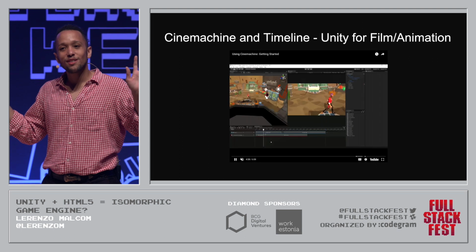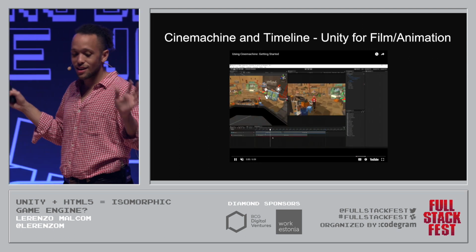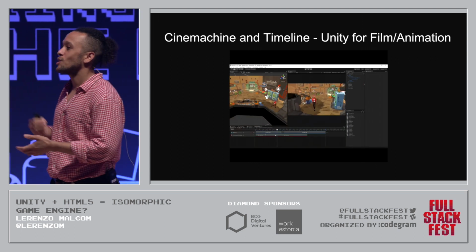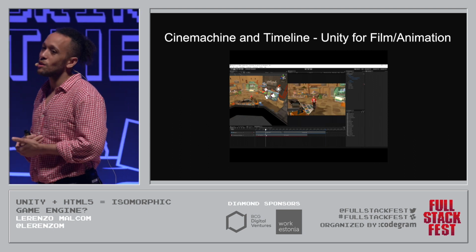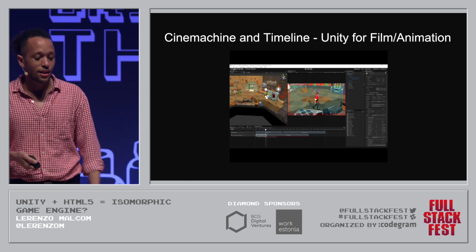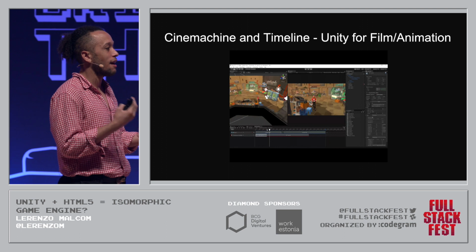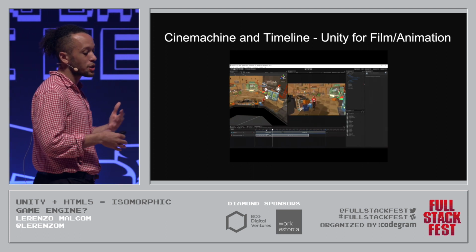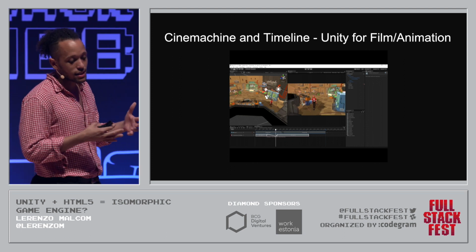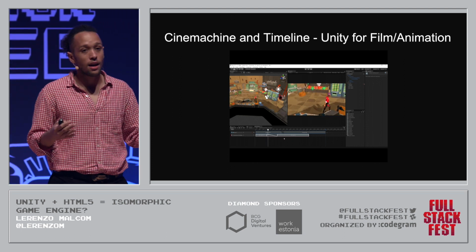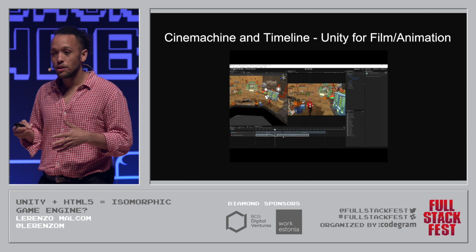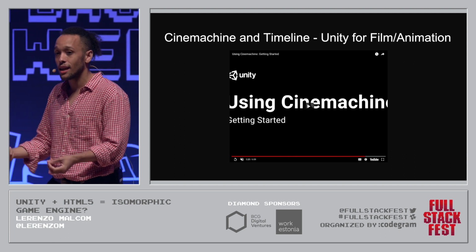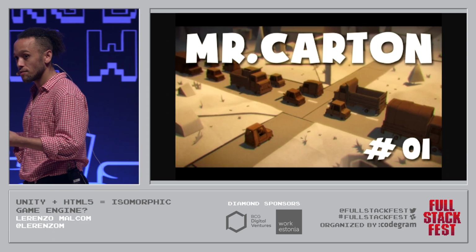And this is one of my favorite features, which is the Cinemachine timeline. You know, I started years ago doing animation, and these timelines are the way that you can use something like in After Effects or Maya to create an animation of a 3D object or a 2D object or anything else in your scene and make it easily animate from point A to point B over time and see what's happening. And now Unity actually has this directly built in to the editor itself.